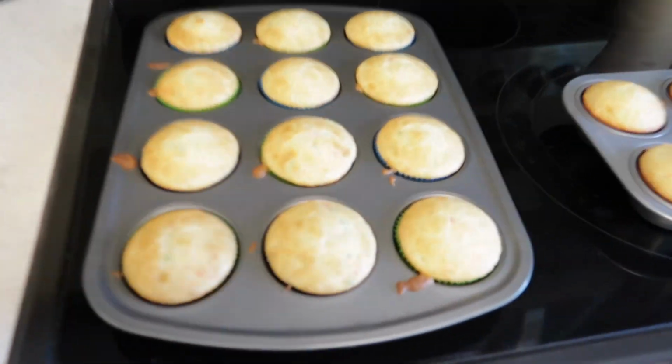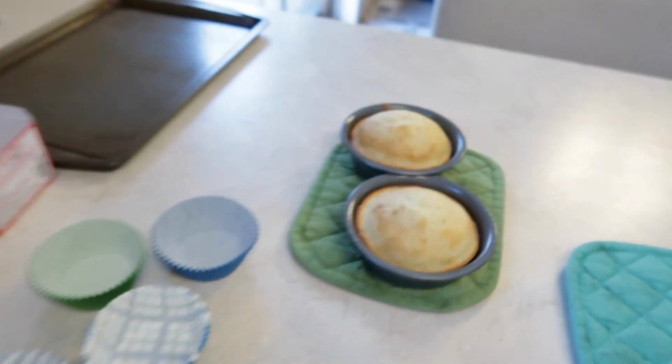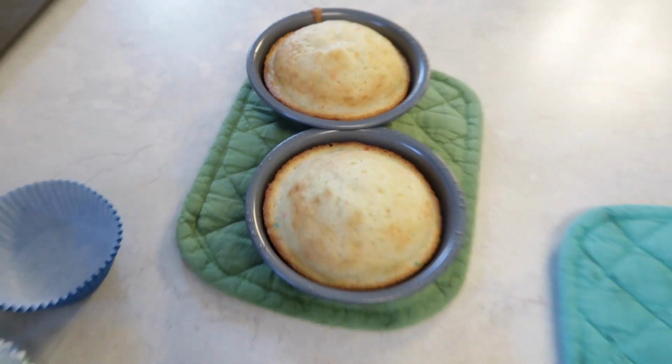Okay, so we are going to put it in for 12 to 17 minutes. So I will try 15 and go from there. So we'll see how this goes. Okay, first batch is done. And there's Harrison's little smash cake. I did it. Got them out of the pan.